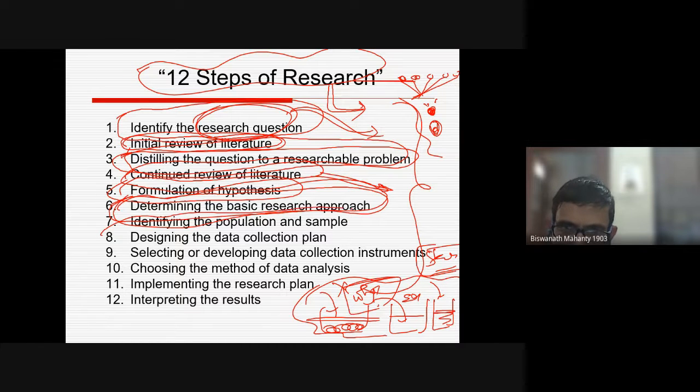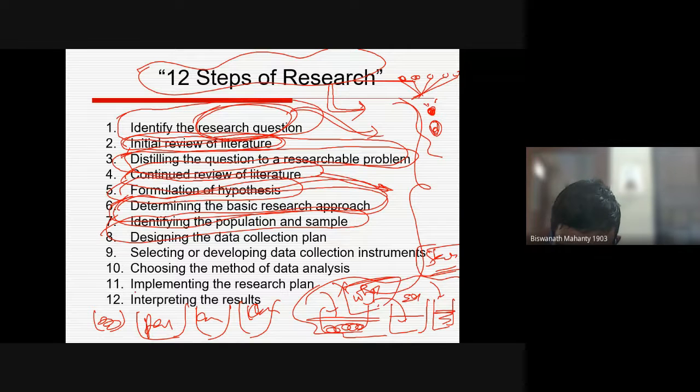Identifying the population and sample. That means the things on which you are studying. My population is cell line. What cell line? For example, I'm going to say human cell line. This is your population. You may say, no, I'll also study on guinea pig, I'll also study on rat. That means these are all things on which you are going to test: rat, guinea pig, human cell line, or maybe bacterial cell, whatever you are going to do. These are all your population. You are going to validate your study on them.